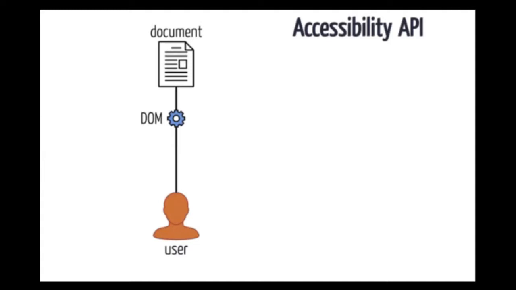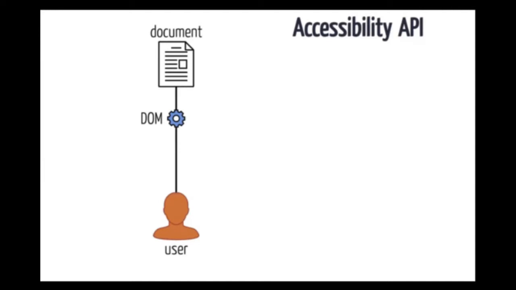I want to talk a little bit about screen readers. Not about screen readers themselves, but about how the information gets from the browser into the screen reader. So you start off with a document, say an HTML document. If you know about the DOM, it is the document object model. That is what the browser sees in a document, and then it presents that directly to the user.